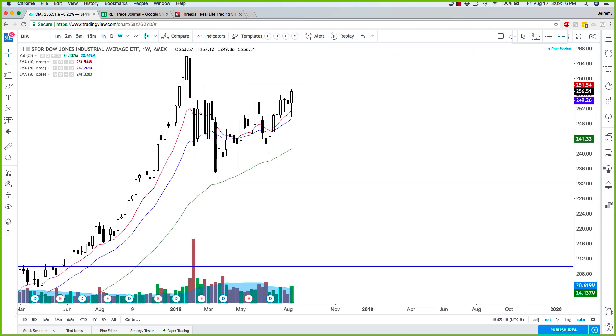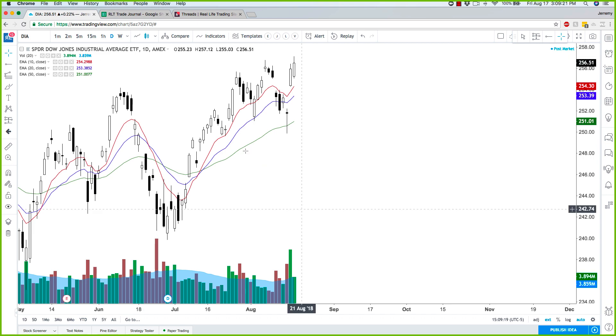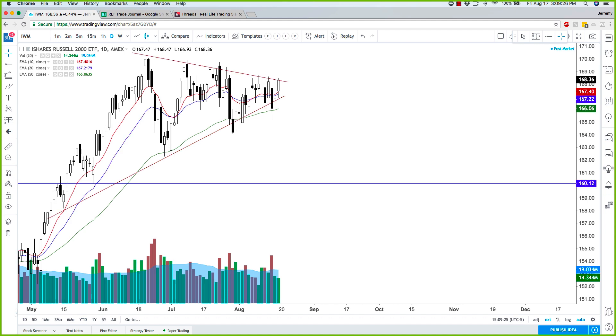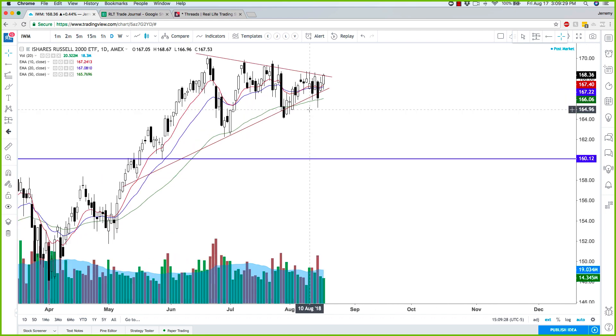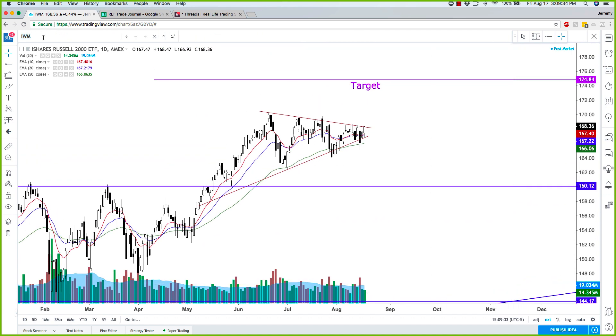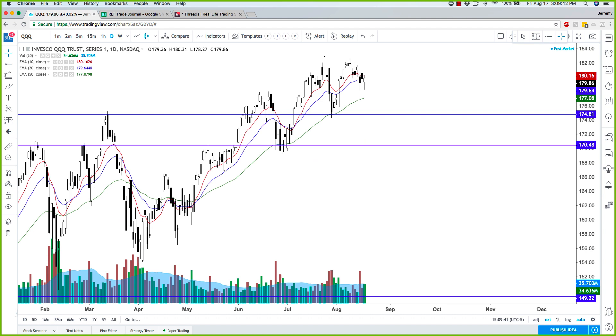Here's the Dow Jones DIA — really killer, nice candle this week, good volume, good trend, good candle pattern. Looking for that to continue higher. Here's the IWM — she's ready to break out of this triangle and will probably fly up into that next target of 174.84. And of course, we also like to look at the NASDAQ ETF, the QQQ. The Q's today had just a little bit of a lower shadow. Interesting — today did end with a bullish candle, because for the first two or three hours of the day we were just straight up wrecking stuff.